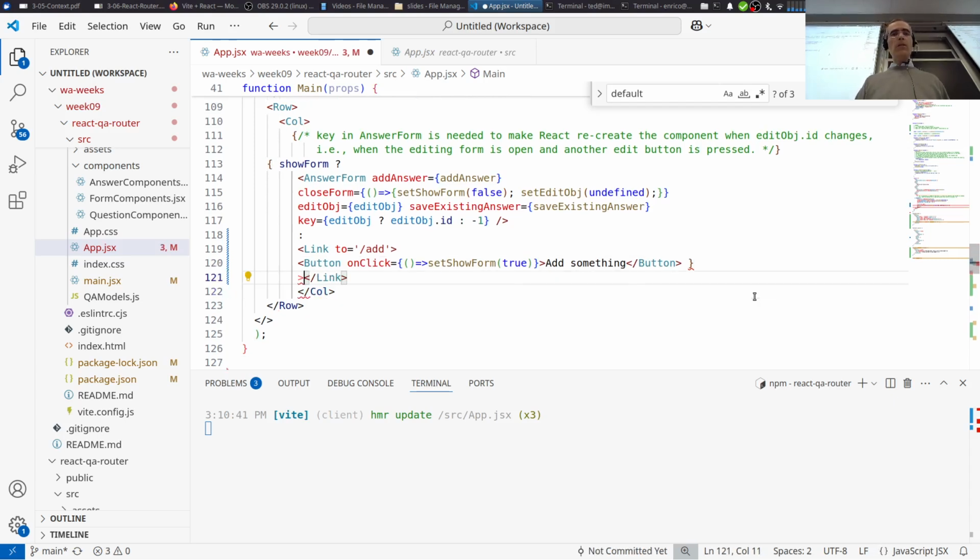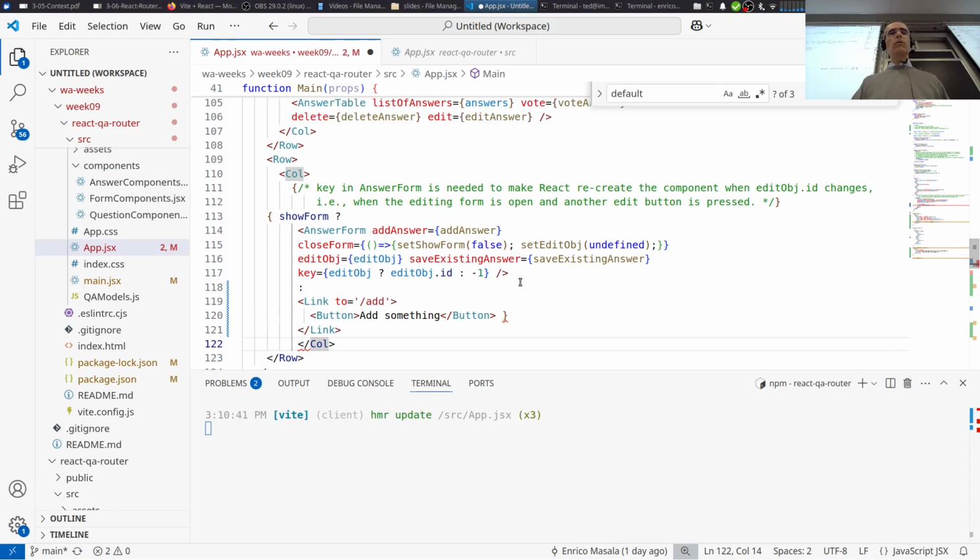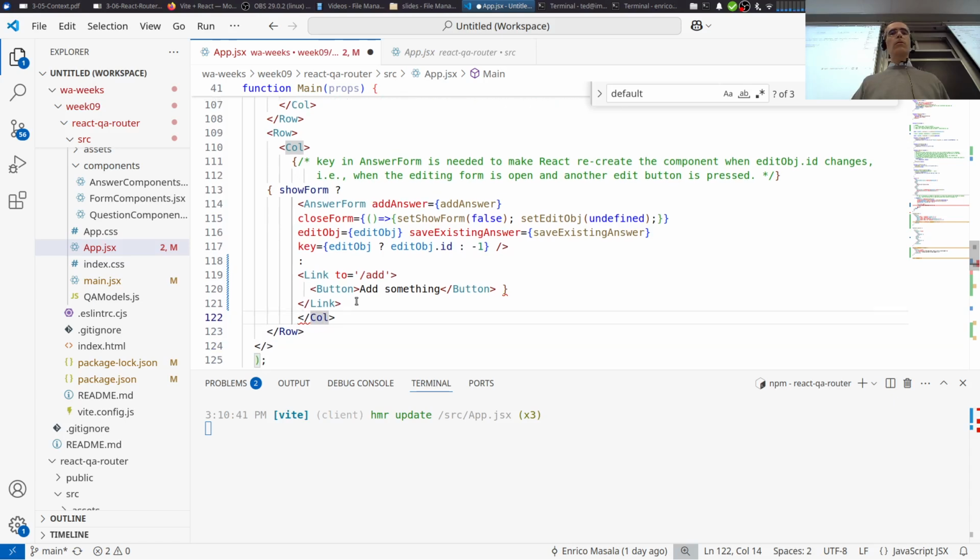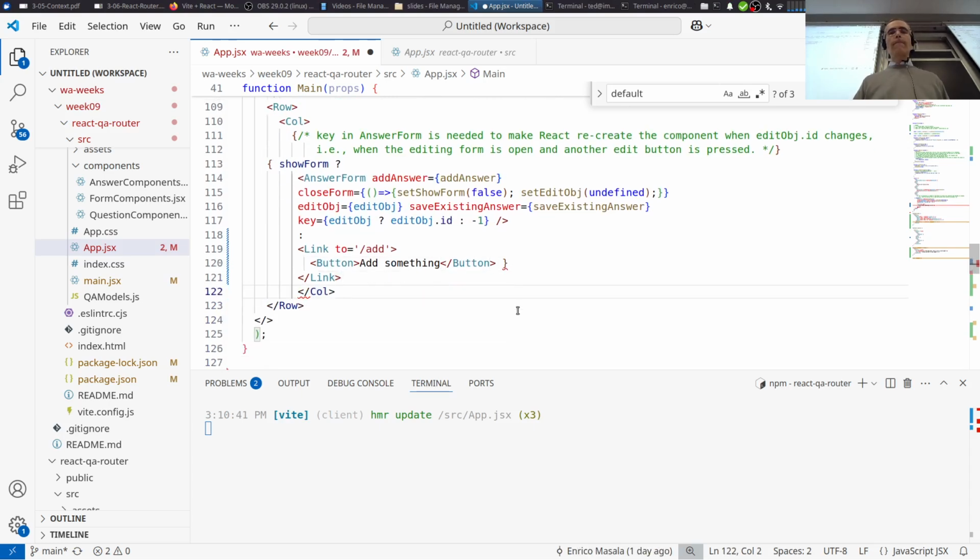Why it disappears? Always disappears. Okay. So the on-click is useless now. Okay. What I'm missing here? Call set shows. Ah, yeah, I forgot to close it. Okay.